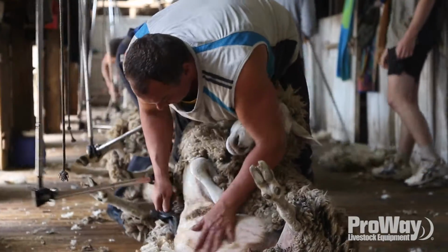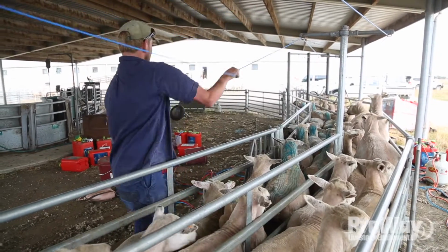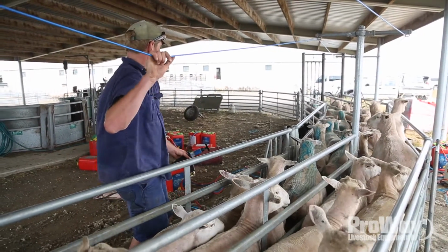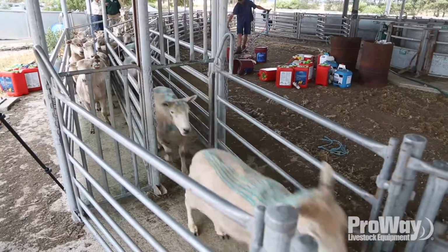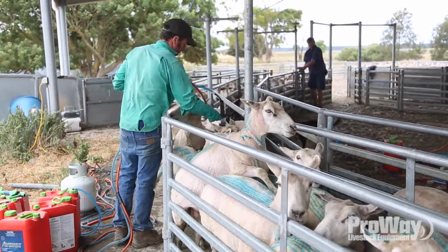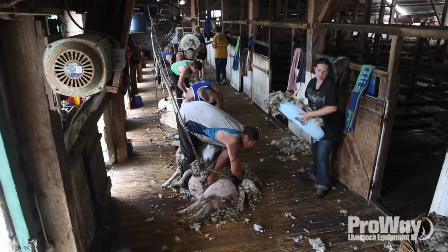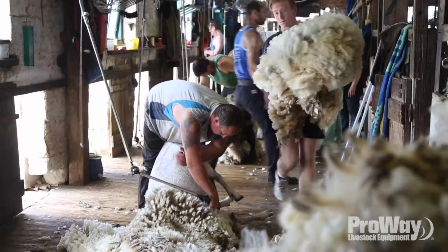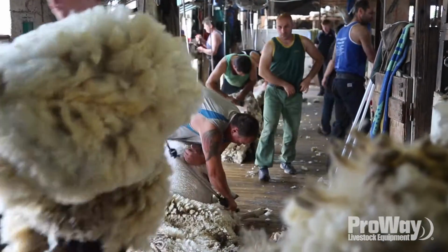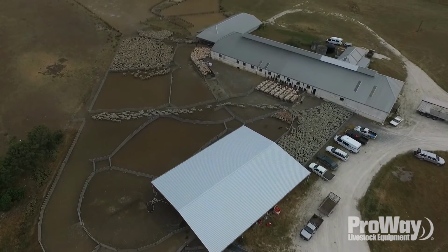We've presently got 8 shearers running, and then off the board we're just going through, checking the soundness of their feet, legs and udders, and then we're giving them a back line at the same time, and then taking any cull sheep out at present. I think with the 8 they're shearing about 1,700 to 1,750 a day at the moment. So it's definitely keeping us busy both ends.